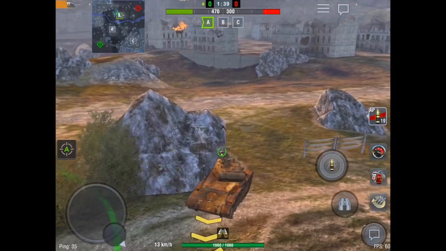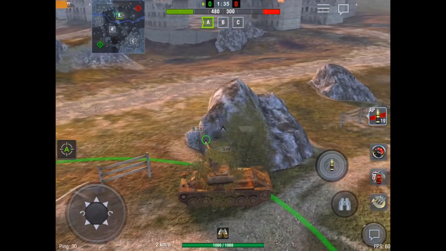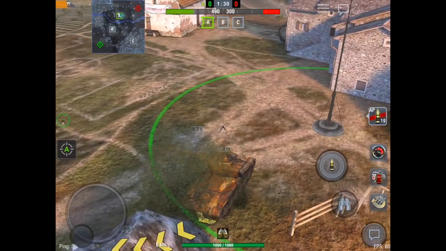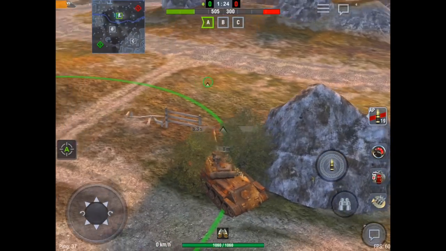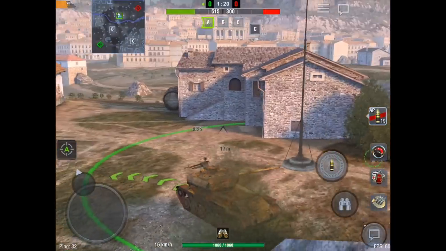Granted, this bush is not very good for capping unless you have a small tank like an SP-1C or a Batchat that can sit right here like this. Granted, this is not the best example. If I had an SP-1C out, I'd be able to show you this exactly in depth, but I'm sure you guys get the gist of that. An SP-1C could fit in this bush quite easily.